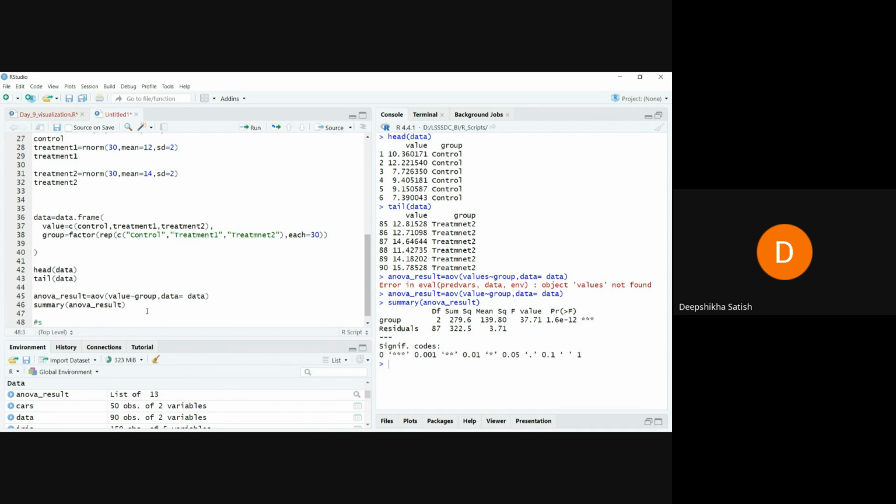Suppose you want to analyze categorical data, like for example an SNP association study, where you want to check whether a genetic variant is associated with a particular trait or a particular disease or not. It basically helps to determine the distribution of allele differences between cases and controls. So for that, let's create one example.